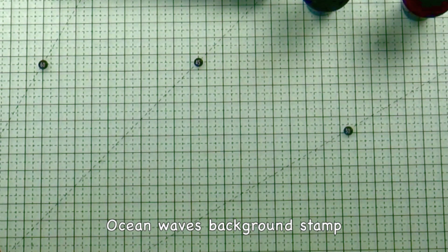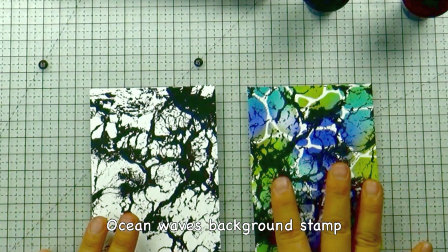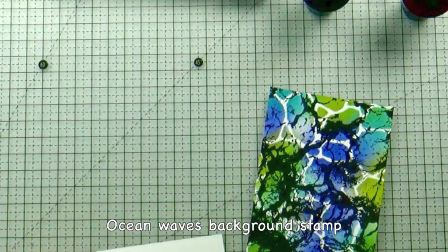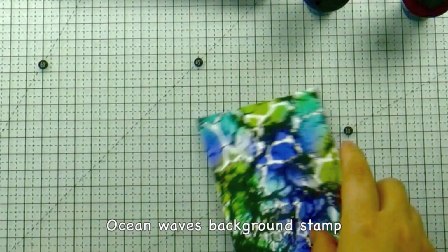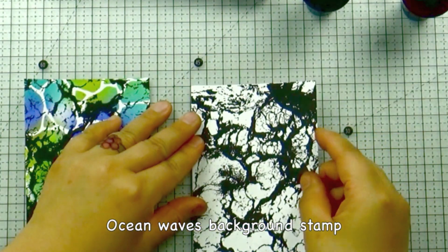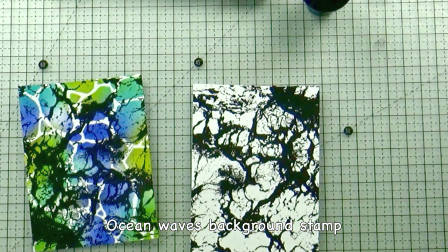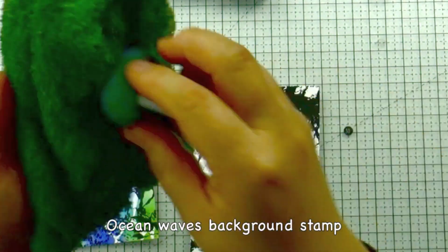I'd like to do this ocean wave. I just think this is so pretty. And let's try some light blue, to make it look really like an ocean. So let's try these. And first of all, I have to make sure my magic mushroom is clean.